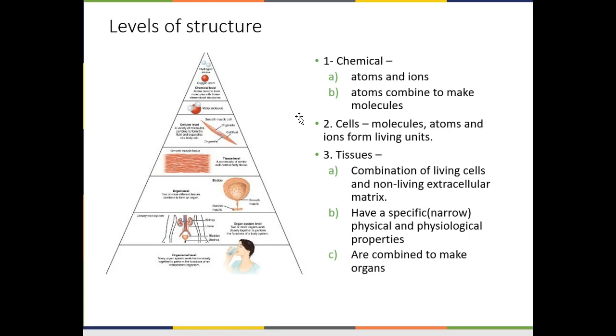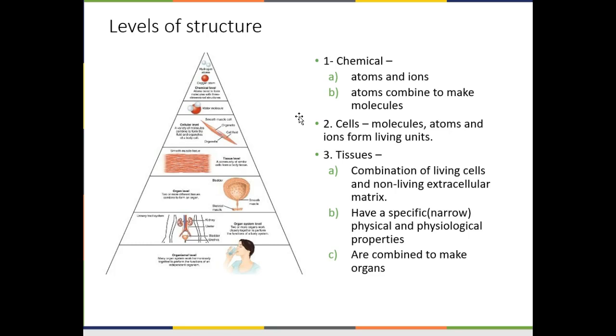And then tissues are going to be a mixture of living cells from level 2 plus non-living, what is called extracellular matrix. This will make a little bit more sense when we get into tissues, but if you think of bone, right, a lot of your bone is minerals. It is calcium phosphate. Calcium phosphate is not alive, it is just rock. But there are bone cells, osteocytes, embedded in it. So bone tissue is this combination of living osteocytes and non-living bone matrix.